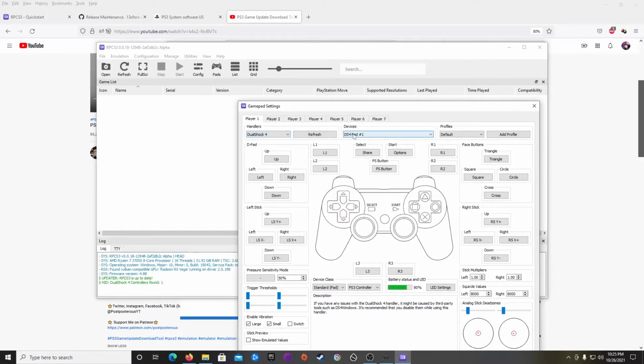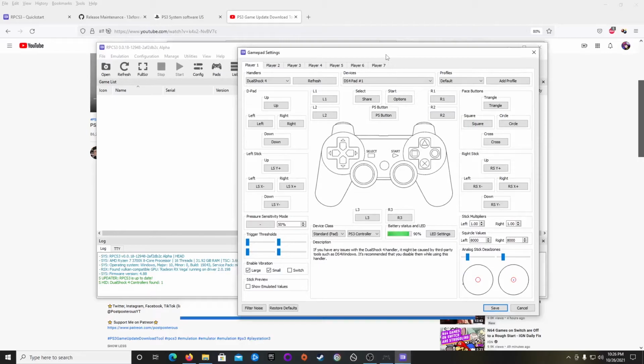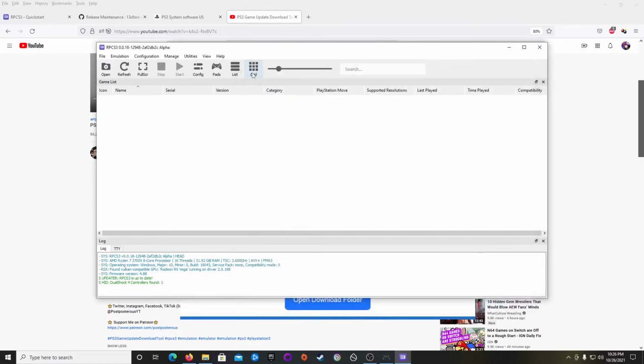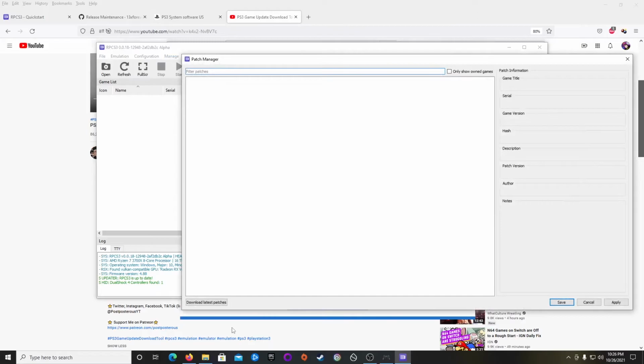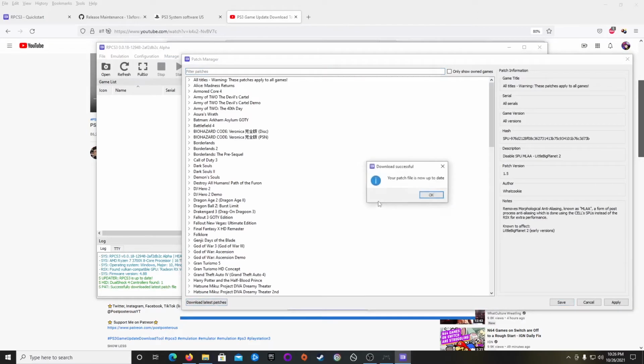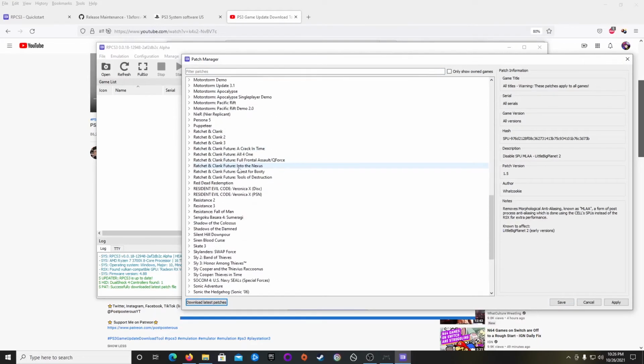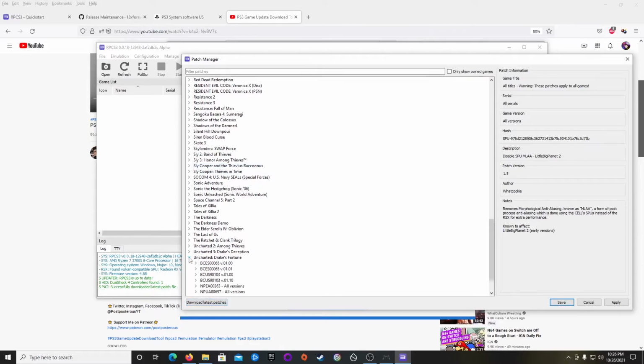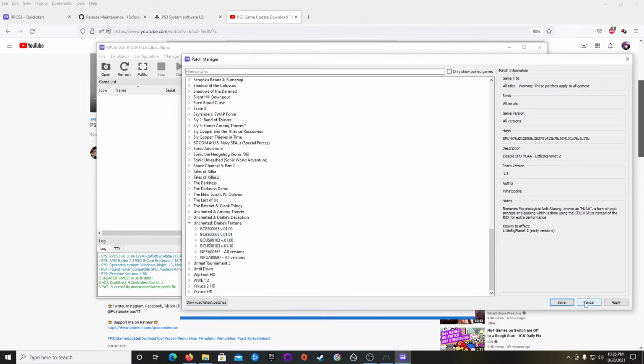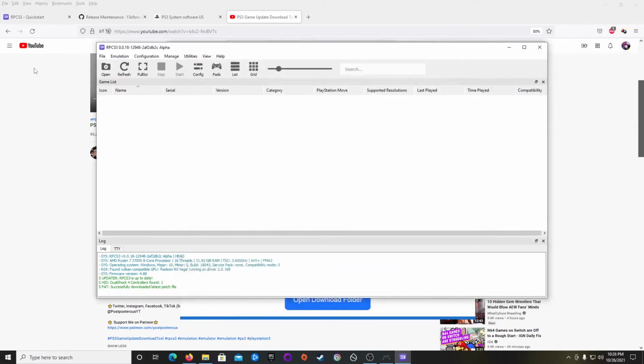once you click, it's gonna find it. Everything's configured. You can see here, everything's working just fine. See? And we're just gonna click save. Now, we're gonna download the game patches. Click download. We're gonna download all the patches right here. And of course, we have the patches for Uncharted as well. These will come in handy because, like I said before, certain games require patches as well as special configurations.